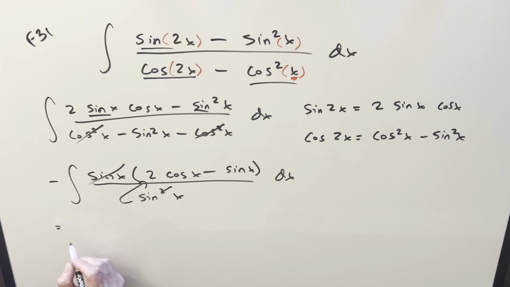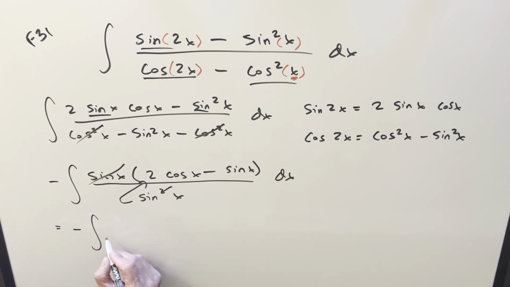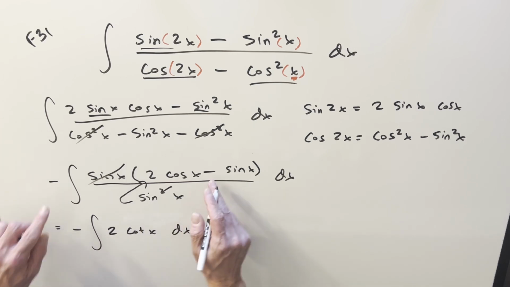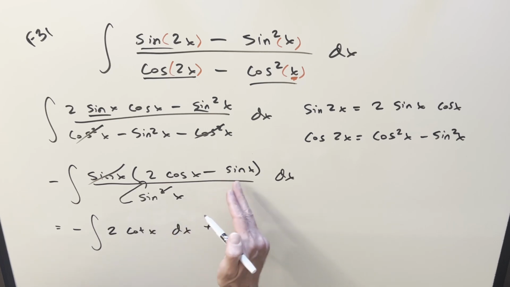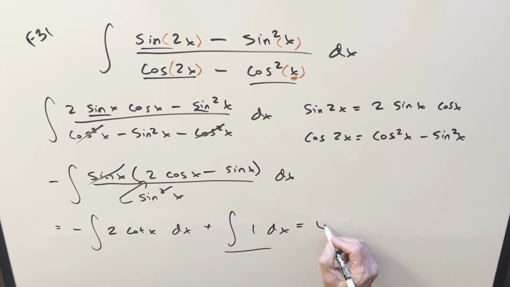So splitting this up into two integrals, for the first one, dividing the sine, this is going to become just 2 cotangent x. Then for the second one, minus times minus is going to be plus, but then sine into sine, that's just going to be a 1. So we're just integrating 1 dx over here. So let's just do this one here. So integrating that, we get an x.